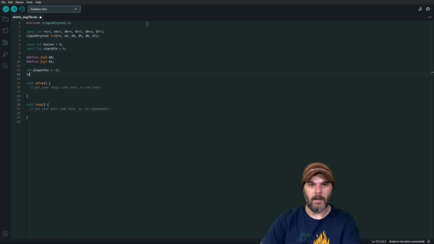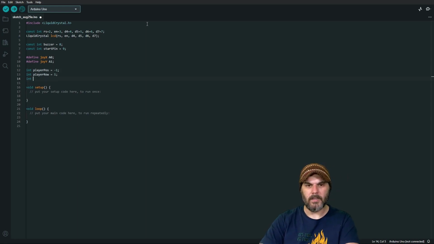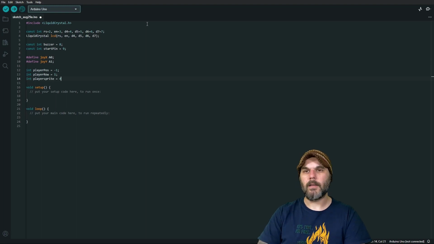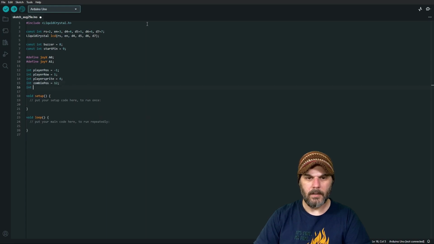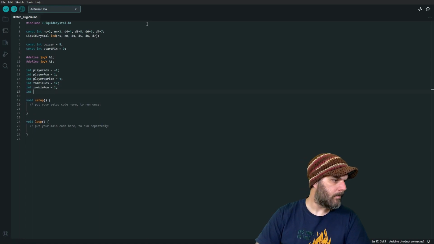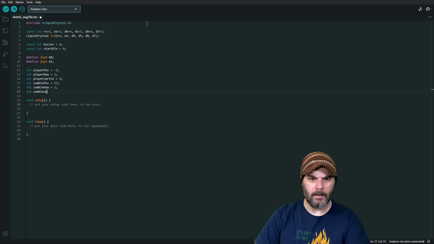We're going to define a bunch of default variables for the program. The player's position, which row they're on, which sprite we want to use, the zombie's position, which row he is on, as well as the default score and lives.